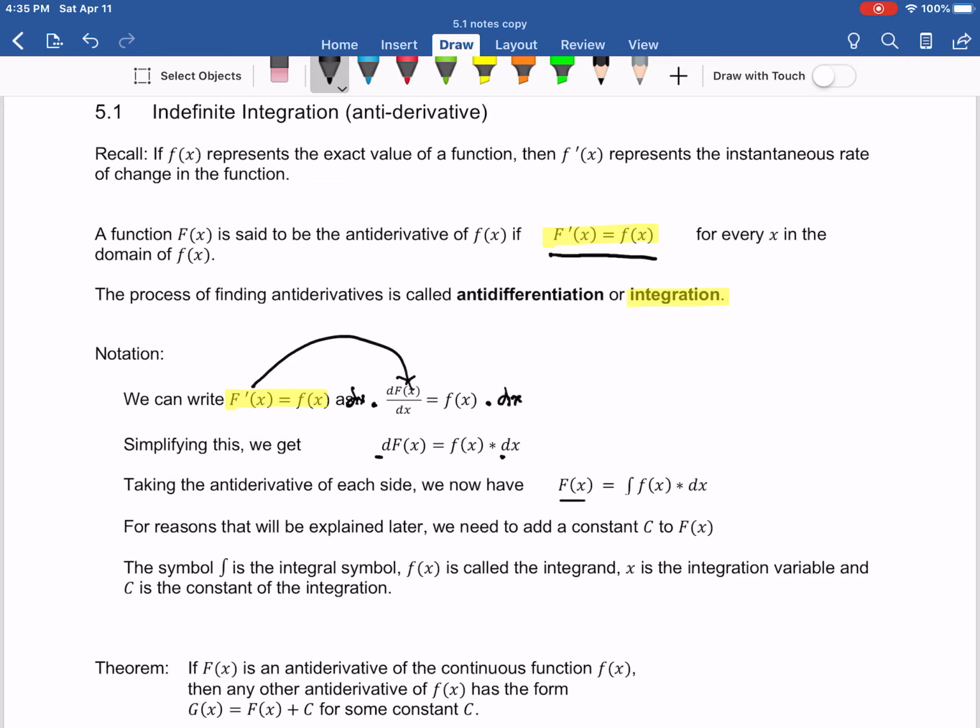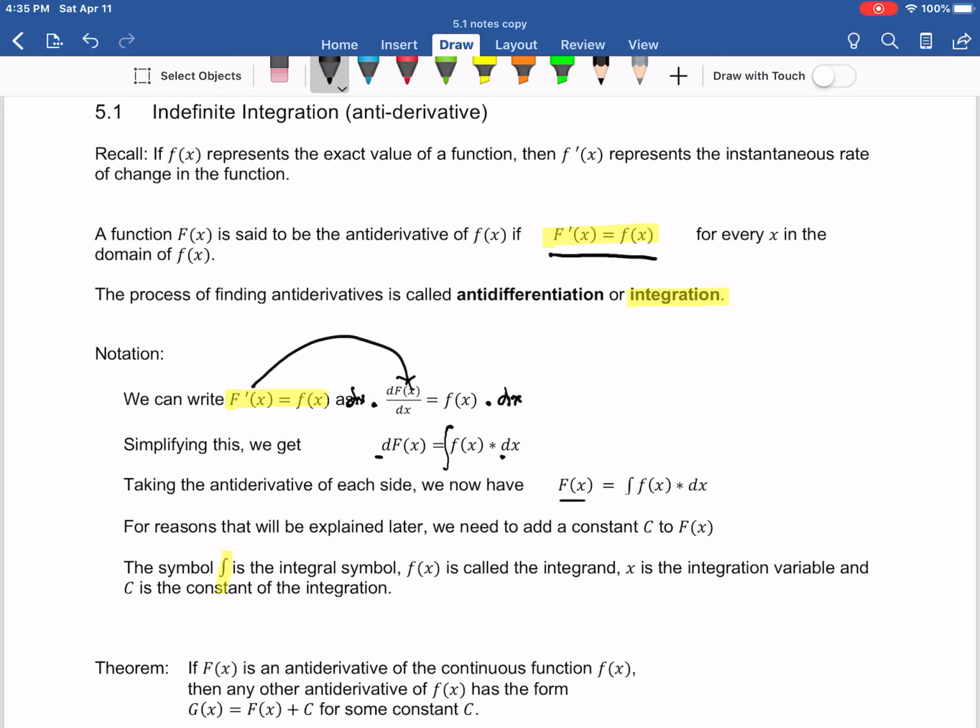I did that on the right-hand side too, and on the right-hand side, I've got this funny looking symbol in front of little f. That symbol is called the integral symbol. Brand new information for us right now. It's the opposite of a derivative. So the integral is the opposite of taking a derivative. The integral is the same as the antiderivative.